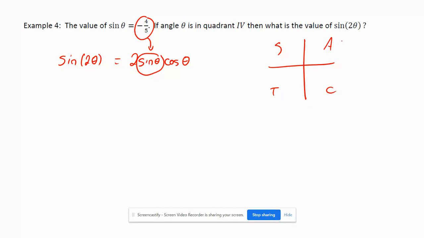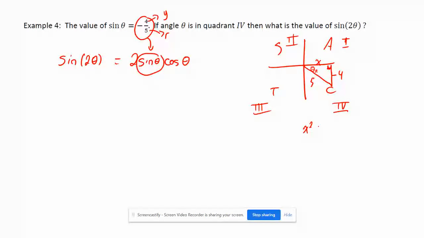We don't really need to do this, but this is quadrant 1, 2, 3, and quadrant 4. So what this is telling us is that we have an angle in standard position here, and here's our reference angle. If sine is negative 4/5, that means this is our y, and this is our r. Remember, guys, radius is always going to be positive, but in this case, our y value is going to be negative 4. Now I'm going to use the Pythagorean theorem to figure out what my value of x is.